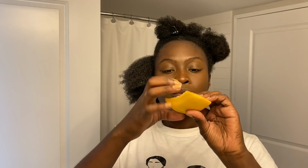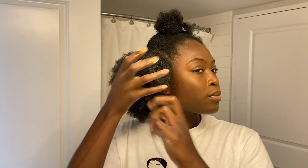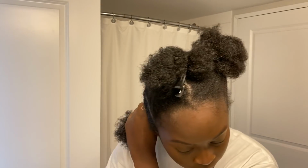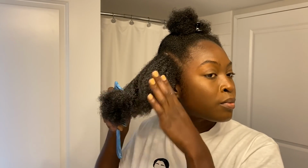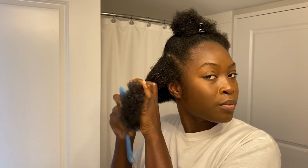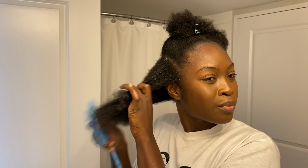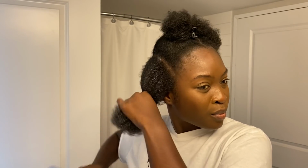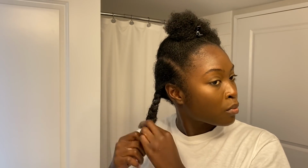So now on top of that, I'm using my Lush Queen Bee Hair Honey to go on top of the leave-in, and this is kind of like a sealant, I would say, because it's an oil-based product, and it also has honey in it, so it really protects my hair like no other. It's actually crazy. So I just quickly rub that through my hair, and then I use a wide tooth comb to comb through my hair and make sure that the product is evenly distributed everywhere. After that's done, I braid it up, put it aside, and move on to the next pieces.